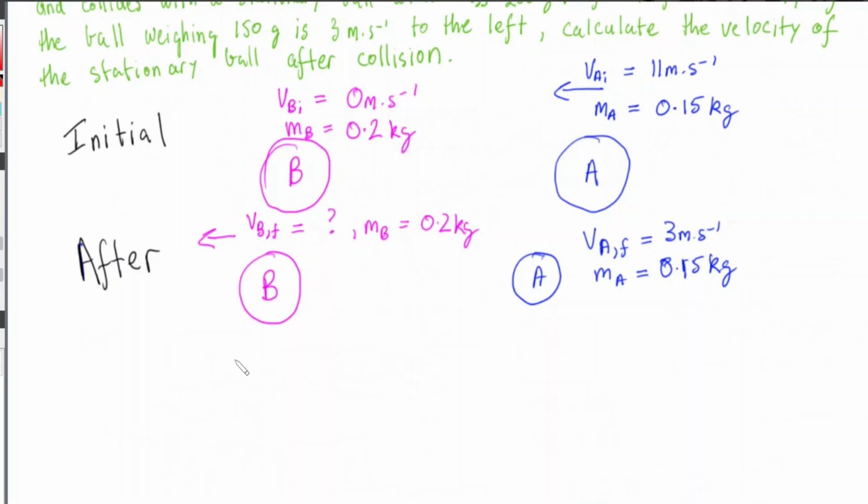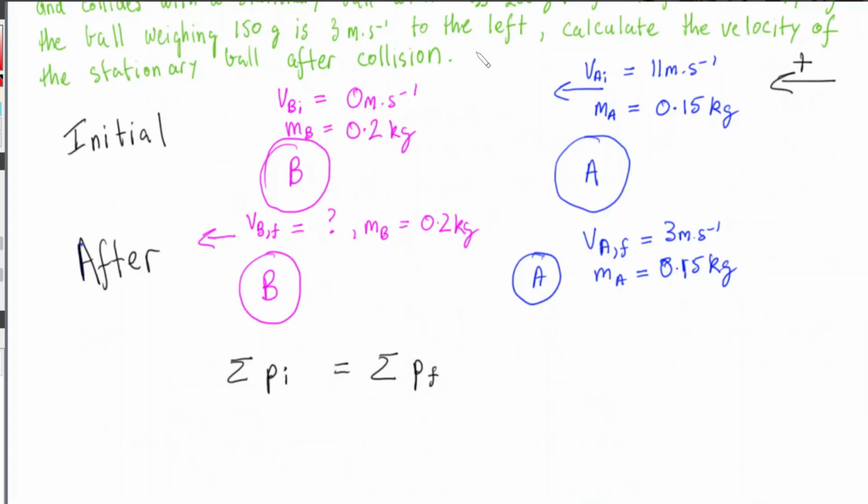So let's go ahead and apply the law of conservation of momentum over here. We can use that to say the sum of all the momentum in the initial condition is equal to the sum of all the momentum in the final condition. And a little bit of an interesting tidbit is that we use P to signify momentum instead of M, because M obviously already signifies mass. Before we go ahead and plug our values in, we do need to assign what direction is going to be positive. And it looks like our masses are probably going to be moving towards the left, so I will assign my left direction as positive. So now that we've got a direction going, let's go ahead and put in our values.